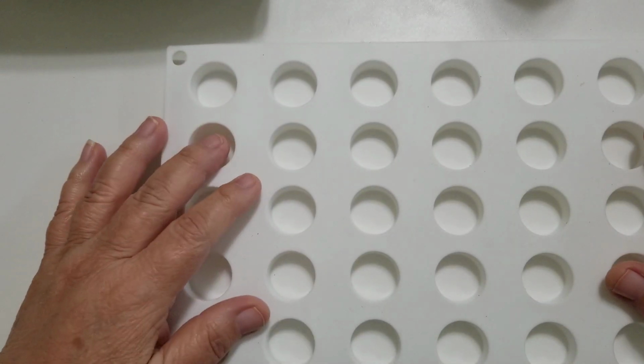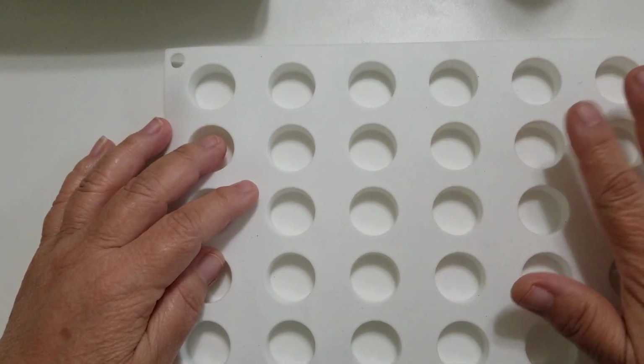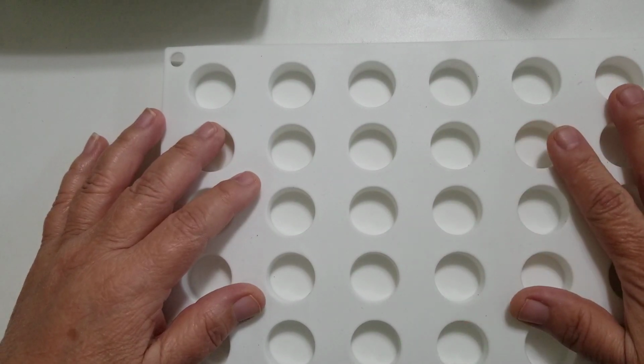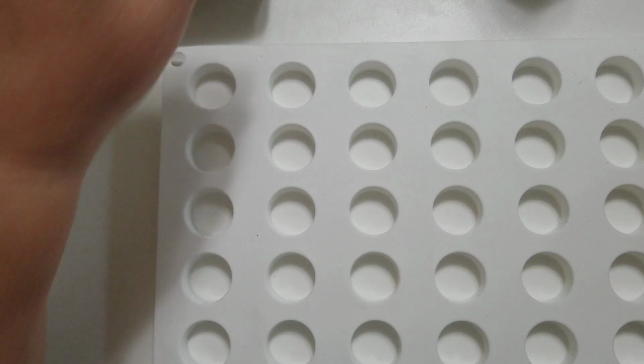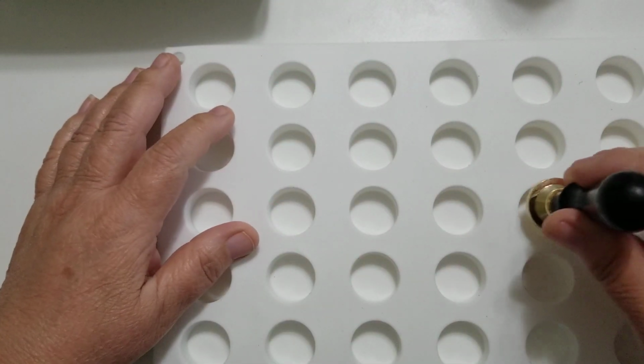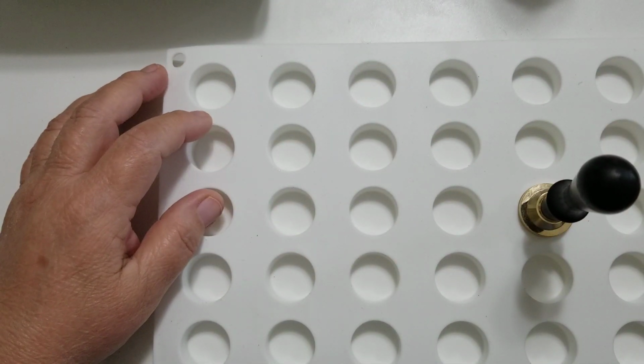I have a little update, guys, on the wax seals. I did get the 1-inch mold that I told you all about, or supposedly a 1-inch mold. It came in, and the little cavities in the mold are not a 1-inch. They are probably about 3/4 of an inch. So the bigger stamps don't fit in the mold.